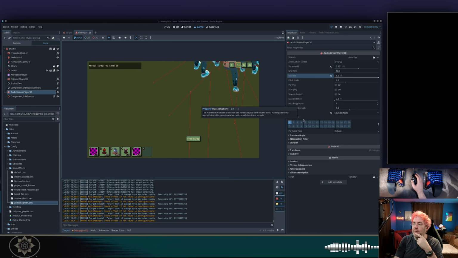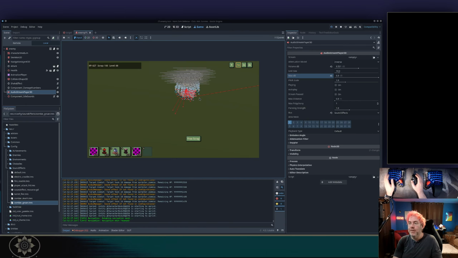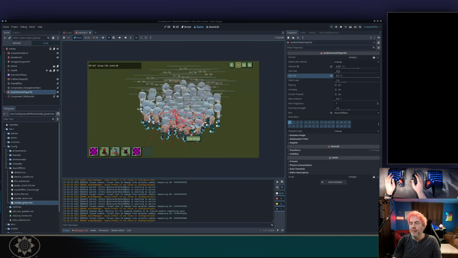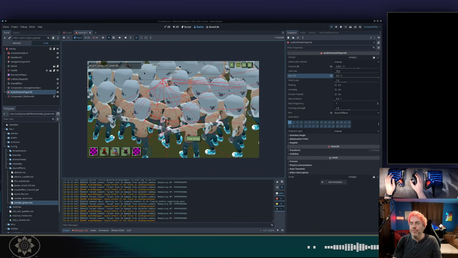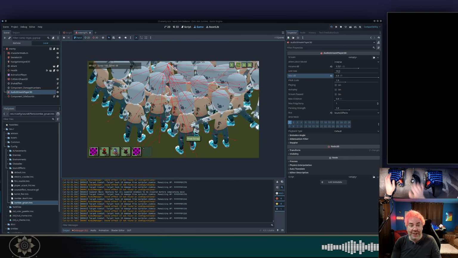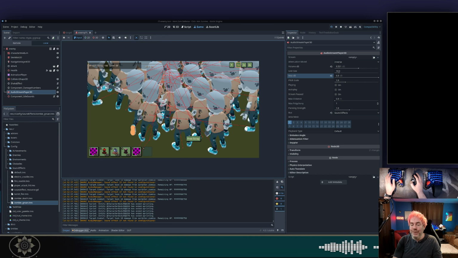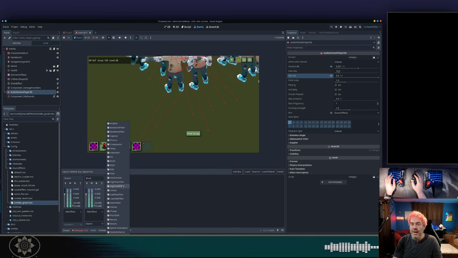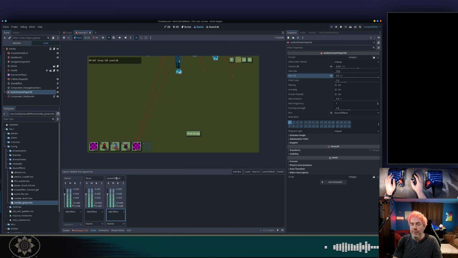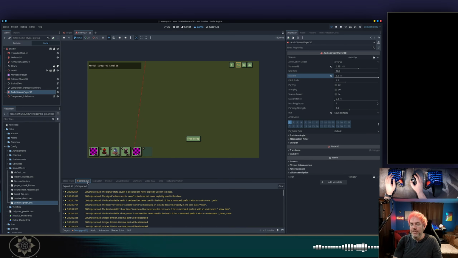Well, what's interesting is that we will have multiple audio stream players, one per zombie, so that we get sounds from each zombie in stereo, right? So if we go to audio here, ooh, we can add effects to the audio bus here. What's in the debugger? Anything interesting happening in the debugger?